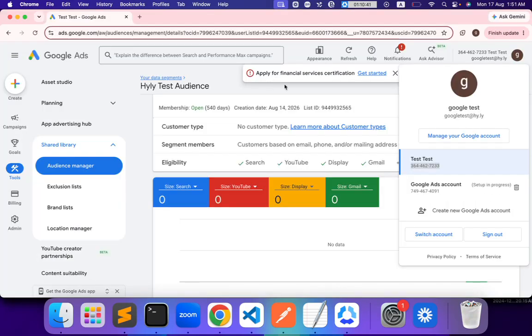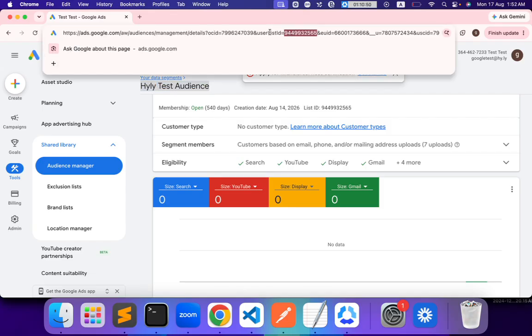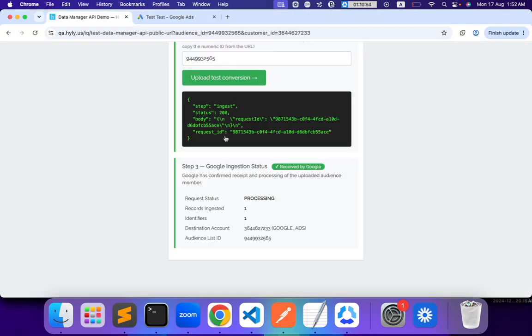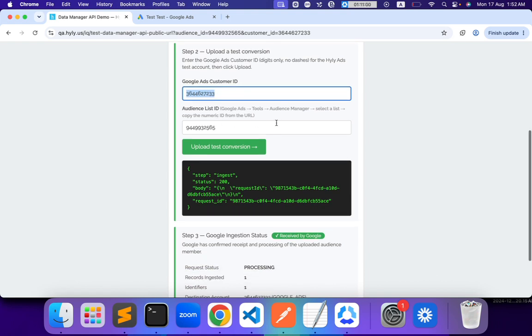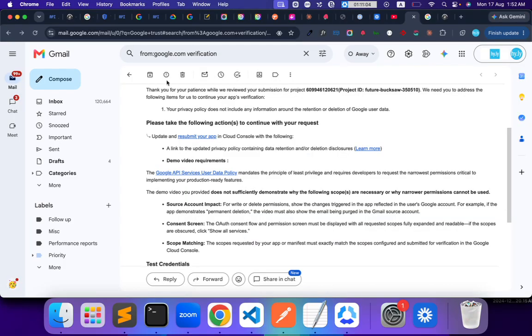We have the same one here under the Google test account. Under the audience manager we have this Hiley test audience, and under that we have this list ID, which we are passing here in the second input field, and in the first one we are simply passing the customer ID. So it will upload to this audience list ID.